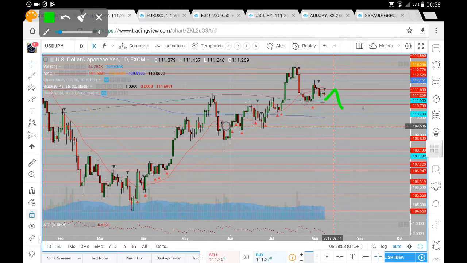But if we do break out to the downside and also break beyond that 107.3, possibly breaking out of this uptrend, rough trend line here, possibly break out to the downside. If we do see a break of that 107.3, previously encountered some support here around 107.3. So if we do break beyond that to the downside, may even see a move down towards a 102.0. We do have that a confluence of a 200 period moving average, thus increasing likelihood of seeing a bullish bounce, but some breakout of this trend here we've had to the upside on the US dollar Japanese yen.